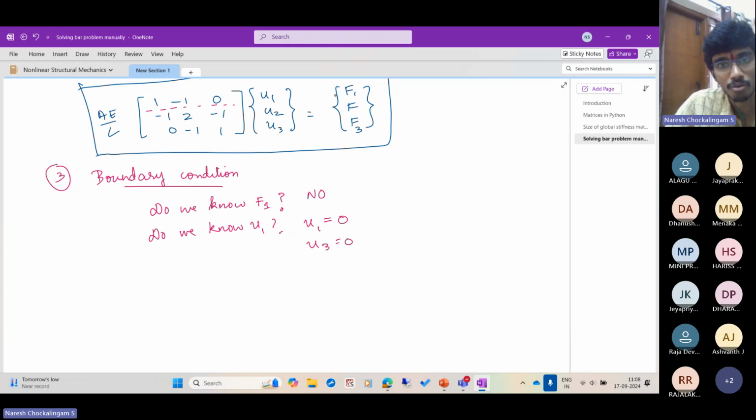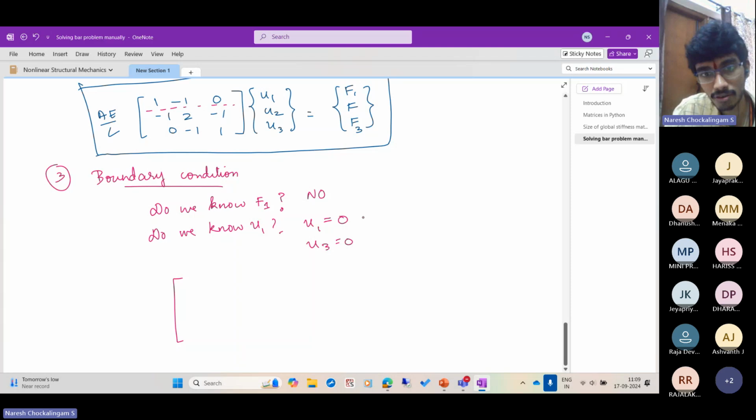But we don't really know what F1 is. So instead of the first equation, I can replace the first equation with U1 is equal to 0. I take the A by L inside because now it's no longer common. So in place of the first equation, I can put U1 is equal to 0.